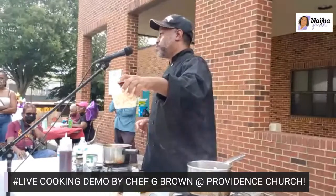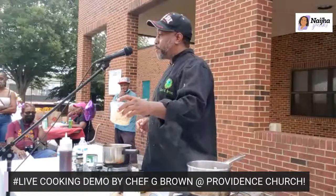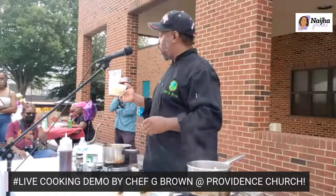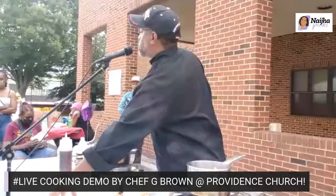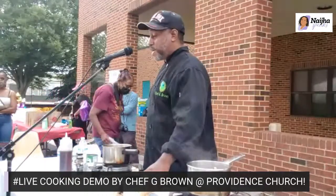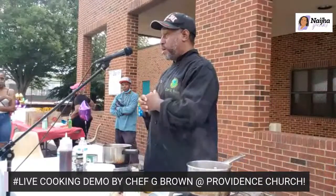Okay, I didn't peel this garlic. I can tell you that officially I did not peel this, but you can buy peeled garlic, or if you want to peel the garlic yourself, you can do that and just have it in a container. So that's one less thing, or a couple less things, that you have to do when you actually cook. So that just makes it a lot easier. So I'm all about meal prep, being prepared.